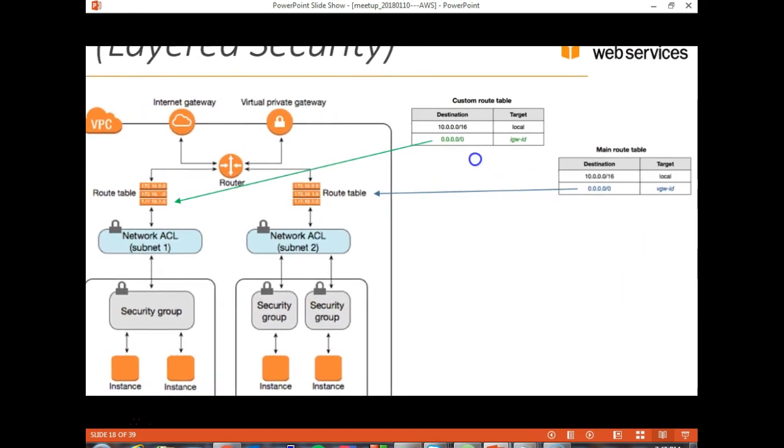The way the router kind of works is that you associate a route table with a subnet. And so it's essentially saying, hey, any traffic that is destined for this IP address, I want it to go through this component, which will be some kind of component within your VPC. And so we're saying here, for this VPC, the IP address range is this 10 block. So you've got however many IP addresses all sharing this 10.0 address, and this is an internal address. And so this route table is saying, okay, anything that's destined for this, just go local and stay local. Anything that's publicly exposed, we want it to go to this IGW ID.